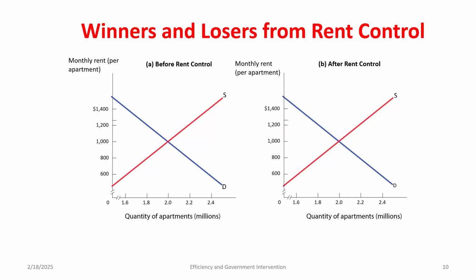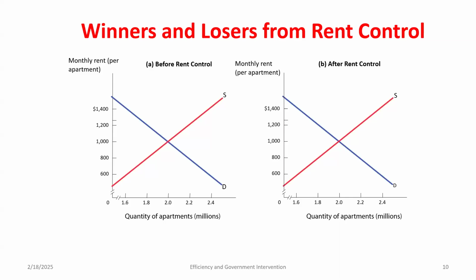Not something set above the equilibrium price. It would have to be set somewhere below. So in order to be effective, a price ceiling is going to have to be set below that equilibrium price. Now, what are the implications of this effective price ceiling going to be? I probably shouldn't have drawn these out in the same graph, so I'm just going to clean this graph up a little bit.